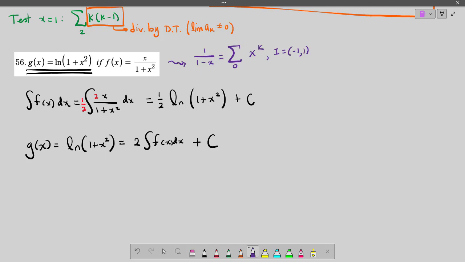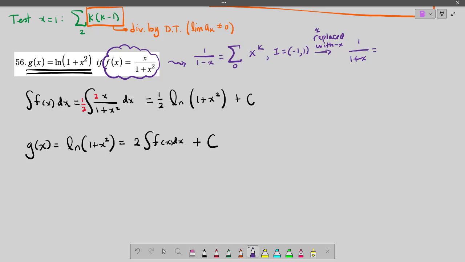Okay, so what we want to do is build up and get this one for f using some basic algebra stuff. Well, the first thing I see is that we have a plus down here. So what we're going to do is take the geometric series, we're going to replace the x with -x. So all the x's are going to get replaced with -x. So if we replace x with negative x, then we're going to have 1 over 1 plus x.